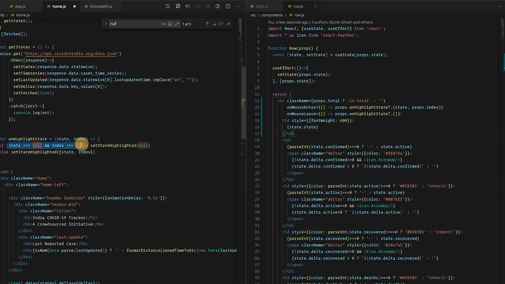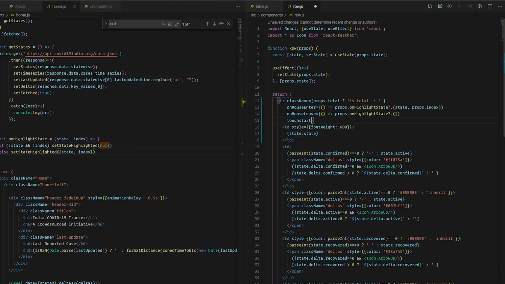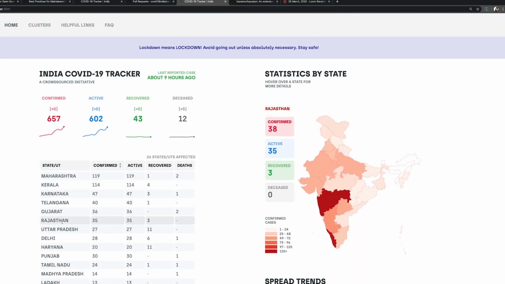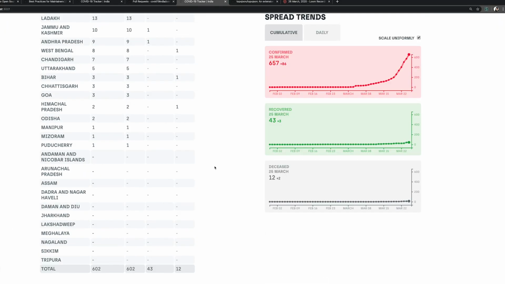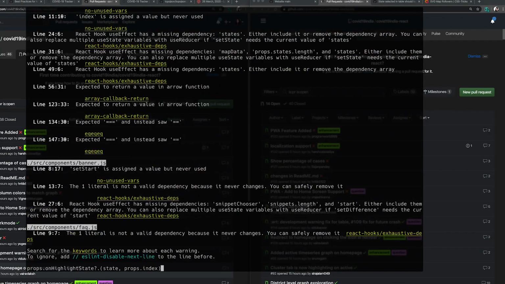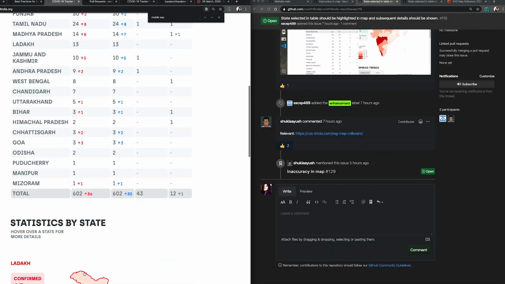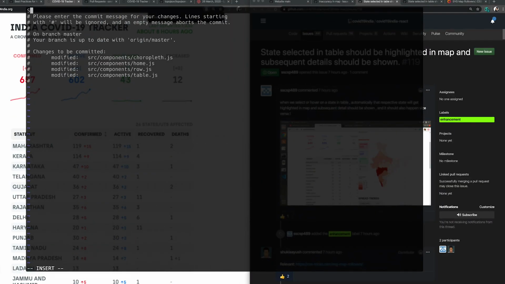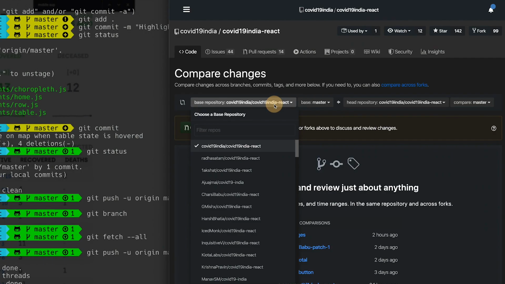Once you've successfully fixed the issue or implemented the feature, you should test it out on your local machine. It's also a good idea to see the lines of code you have changed before you commit. Most IDEs have a way to check your changes. Then you can add and commit your changes. Once all your commits have been made, you can push the code back up to the branch on your fork of the project. Navigate back to the project on GitHub and create a new pull request.